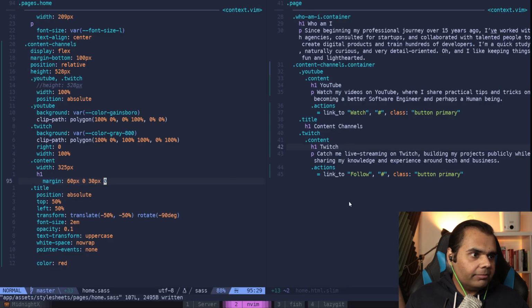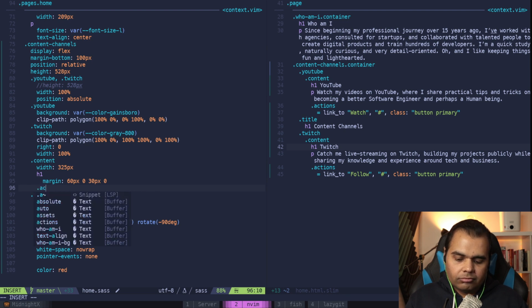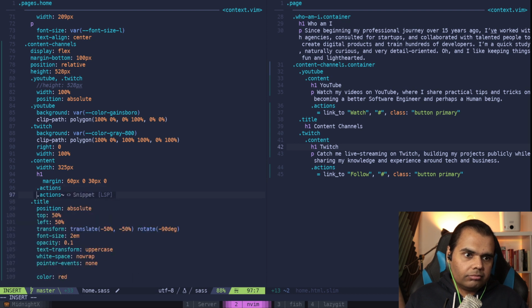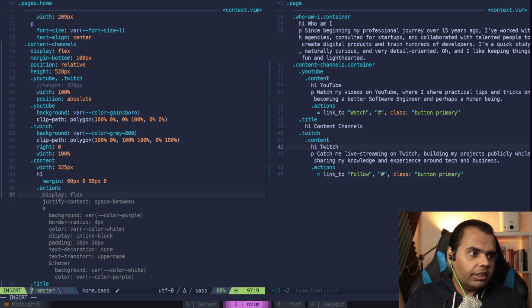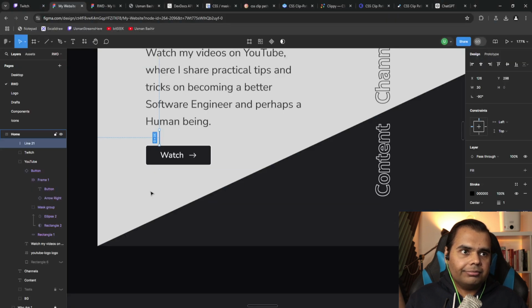What am I calling them? Just actions, yeah. I don't really, whatever. Okay, margin top 30 pixels.